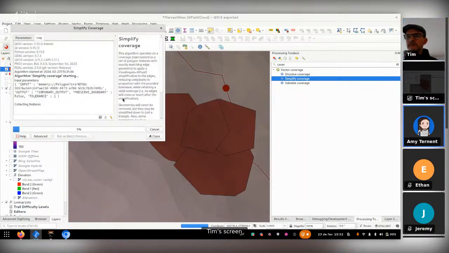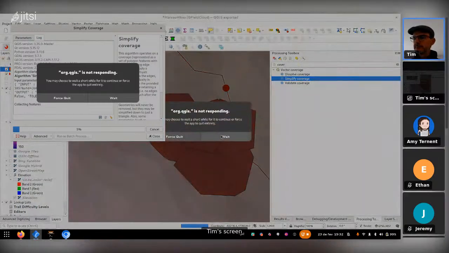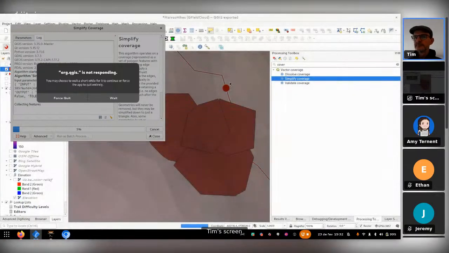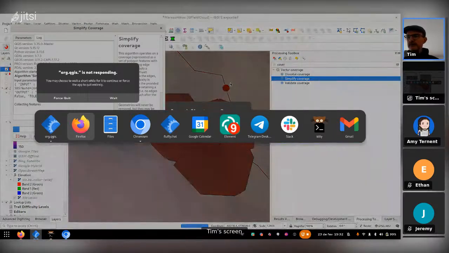Absolutely. You shouldn't struggle with just a small set like that. I might be coming to hit the kill button in a few minutes.